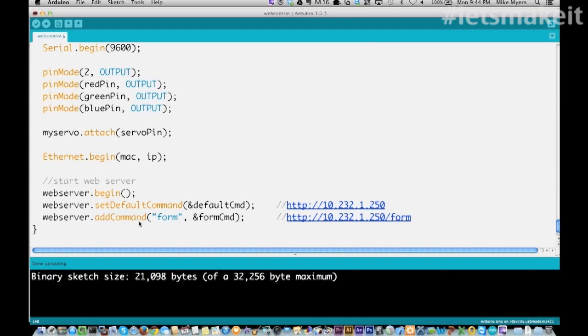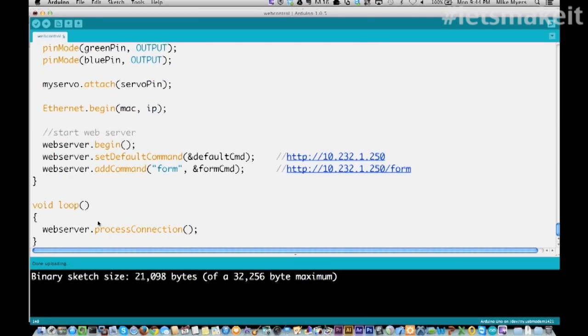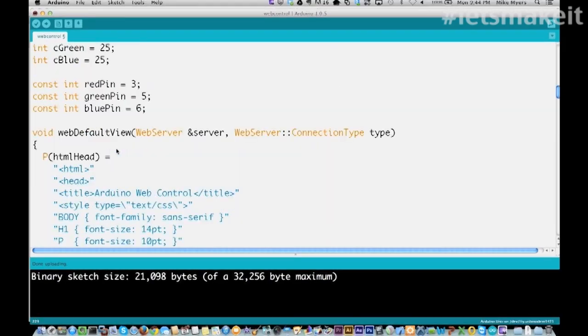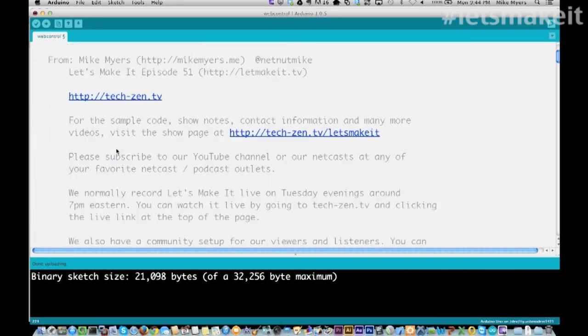So if you look back at episode 39, we actually had an additional page here that we demonstrated, but in this case, I don't need an additional form. So it's just two items in that list. And then in the loop, all we do is process the connection. So we're doing all this in 223 lines of code. And that includes a very lengthy comment at the top that gives you details about the code itself.